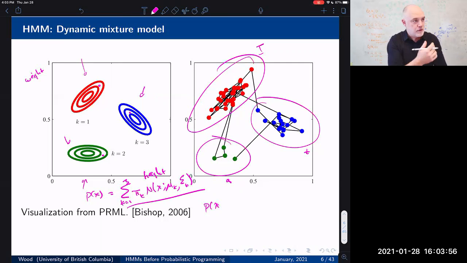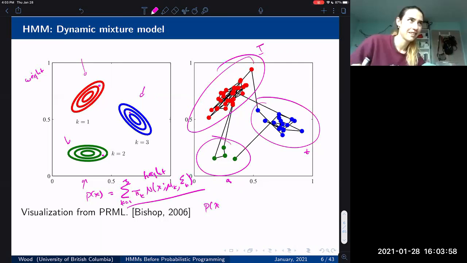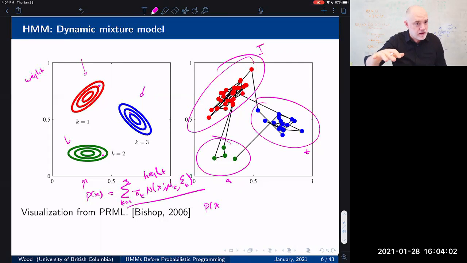So an HMM, you can think of it as follows: if you generate from an HMM and then forget time, just collapse the whole thing across time, then what you have is a mixture model, because it will have sampled from mixture densities according to each state at each time step.